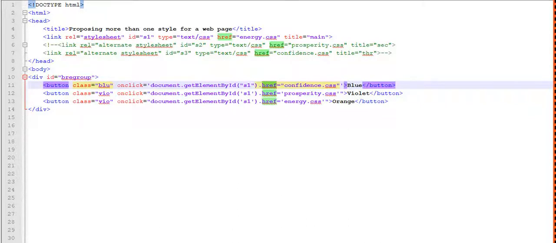So hyperreference is the name of style sheet, and by clicking the button I simply change its value.